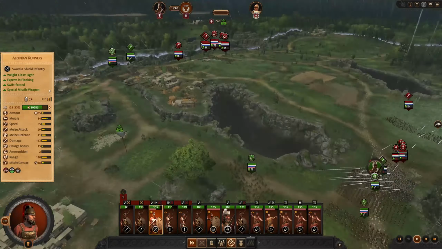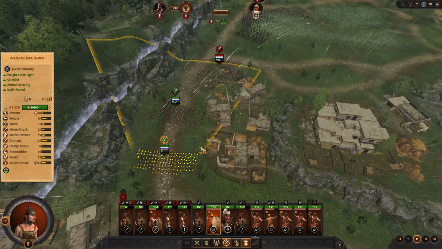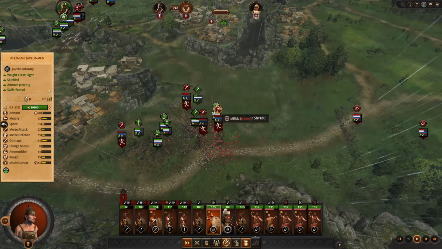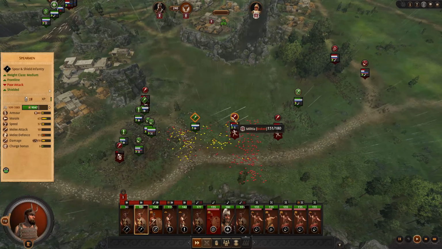How are we looking here? Yes, they are proceeding as planned. I want to move him up a tiny bit more. Can't spend any time over there. I want you to attack him. And now we need to keep these guys to stay routed. You could actually start moving this way just to reinforce.